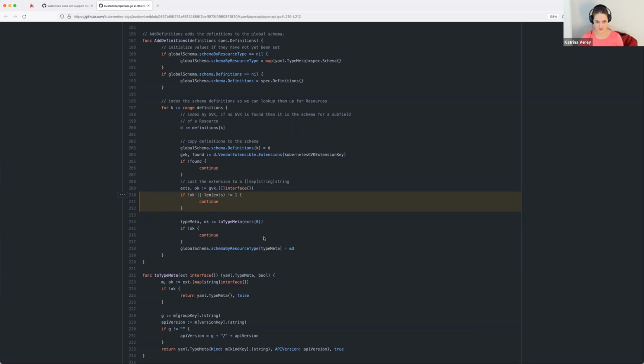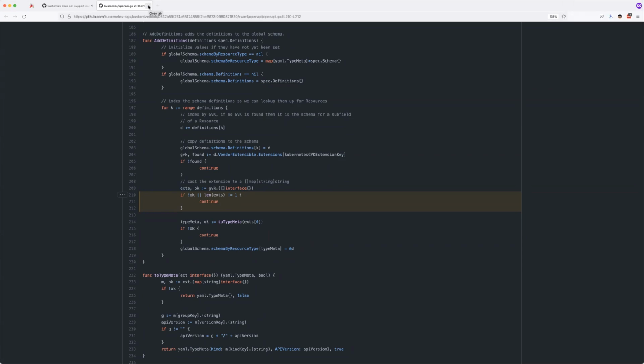It's expecting there's only one, and it's going to get a single type meta out of it, and maybe this could be a loop because it theoretically is going to return different type meta for each of these definitions that it actually got back here. If there's more than one, that should work fine. Yeah, I think that should work. I think you're right.